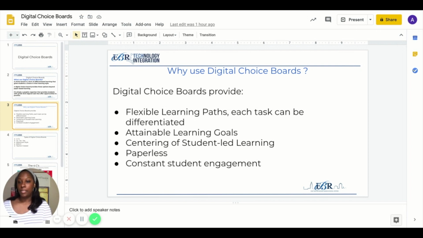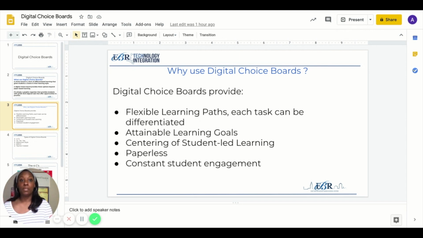Another thing is it's student-centered, meaning that it surrounds how the students learn. It surrounds the level that the student is on. You may have 3 tier 3 students, 2 tier 1 students, and 4 tier 2 students, and you can create choice boards just for those students, and they will all fall in alignment with the skills and the standards that are being taught, but in a different way. And that's what we want to do.